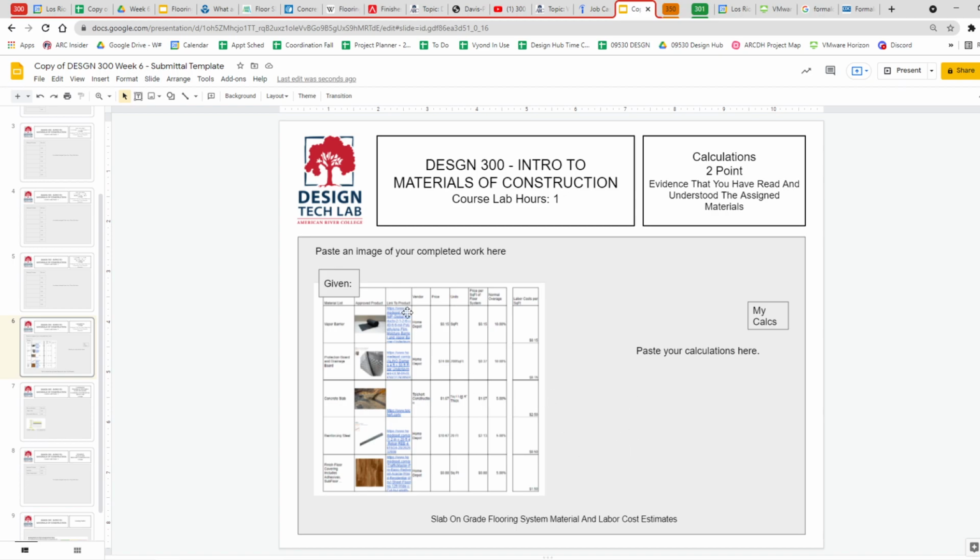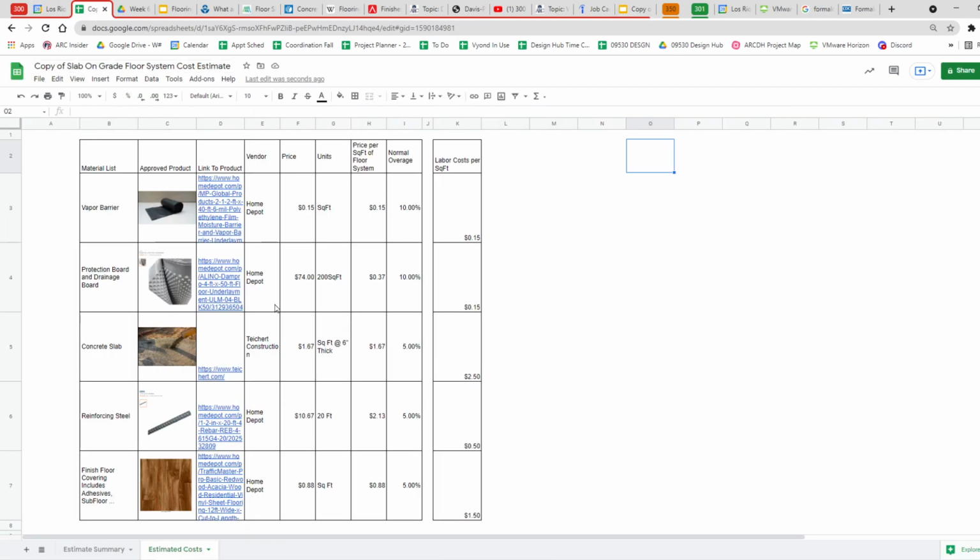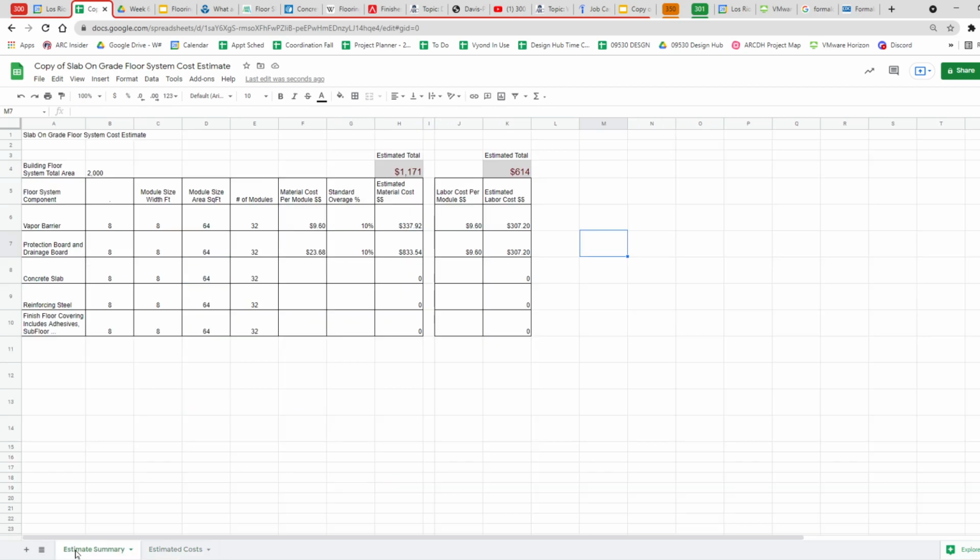And you can play around with how that looks, and many of you do just beautiful work on doing the graphics behind this. But this shows, right? You're given some information and then you'll paste your calculations over here. Okay, so that's how you're going to do your cost estimates. And it gives you material and labor. So in your summary, it's material and labor.